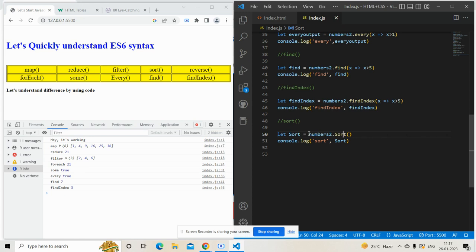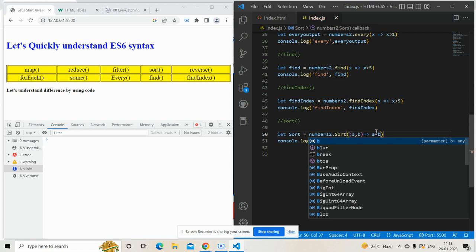I think I have done something wrong over here. Let's sort numbers 2 dot sort. Actually, I think it is expecting some parameters. So let me quickly give a comma b, and then a minus b.